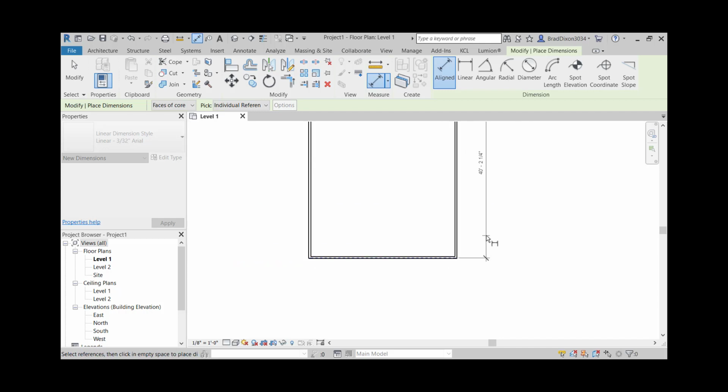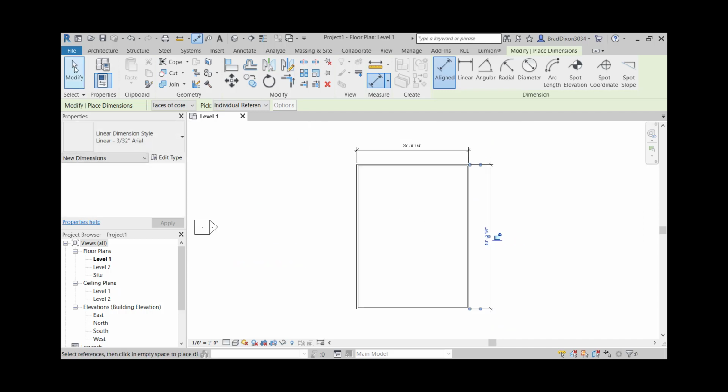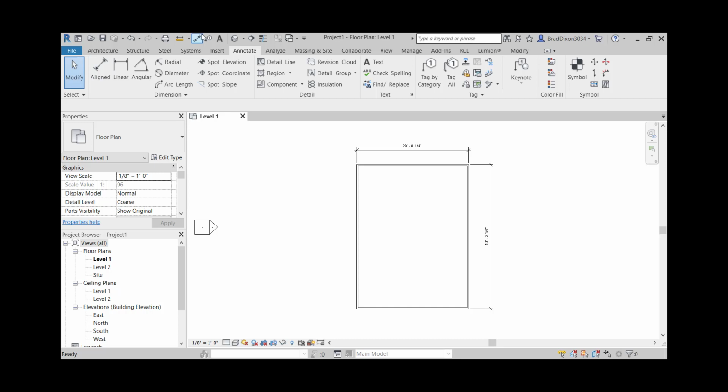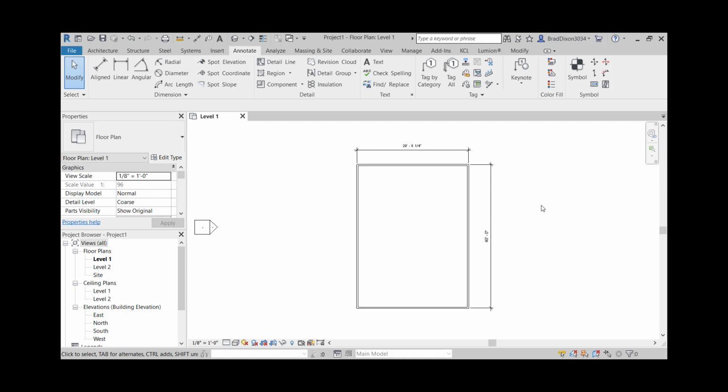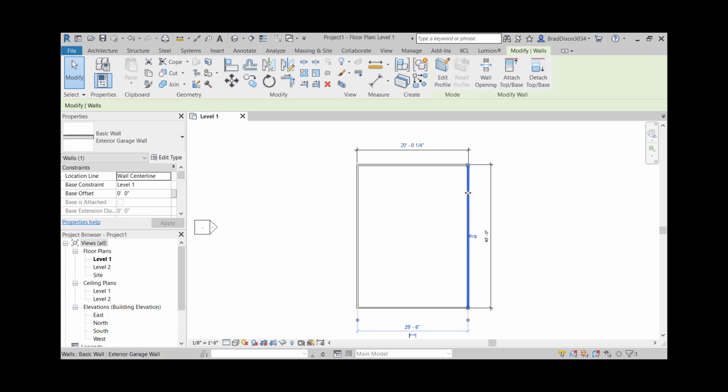Come out, drop it. I'll click my Modify button, and I want to move this wall. I want to make this 40 feet exactly. So I click on this wall. Whenever I do that, it activates this dimension. So I click that, type 40, enter. I'm going to do the same thing with this wall.